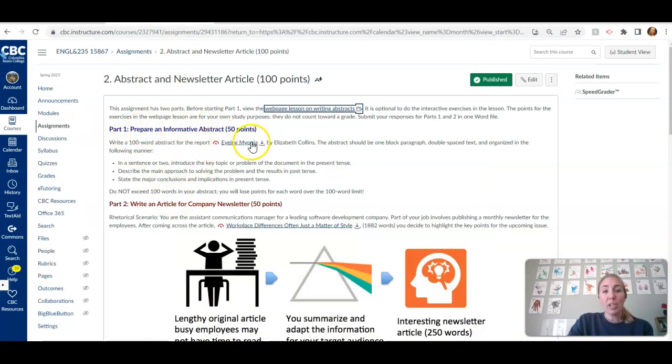So for the first part, you're going to be reading this article called Eyeing Myopia. It's a 1-page article. It talks about how our eyes are changing based on how we use them. So 100 years ago, our eyes were shaped slightly differently. That gave us more peripheral vision because we needed to use that more because we were outside more. We were working in environments where that peripheral vision was more important.